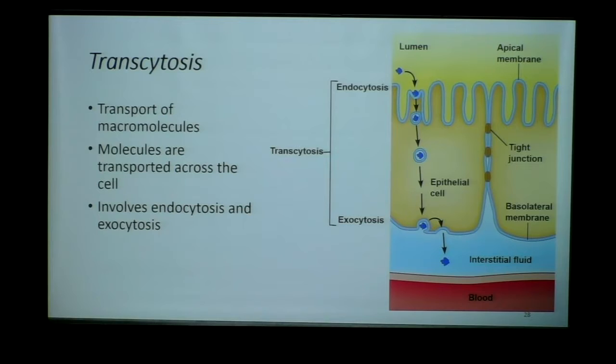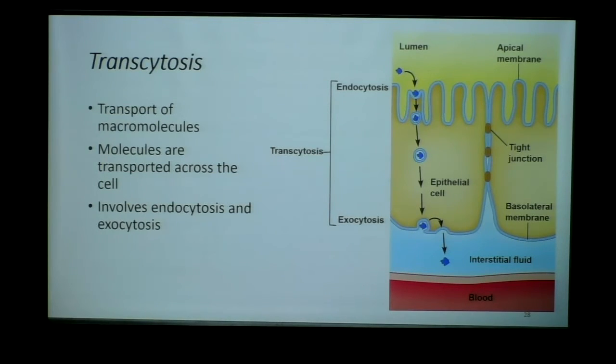Now, this vesicle is going to move through the cell, and when it gets to the basolateral surface, it's going to perform exocytosis. So basically, once again, we're replacing that lipid bilayer back into the cell membrane, and we're sort of evacuating that molecule or that particle into the synapse or into the interstitial area. Okay, very important mechanisms of transport.